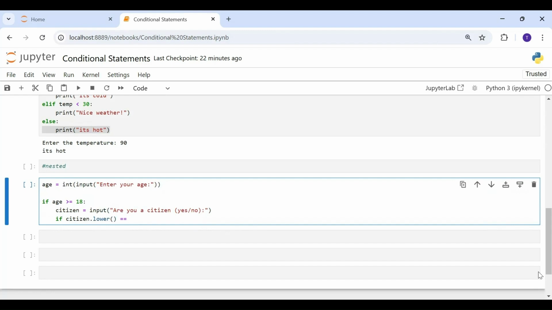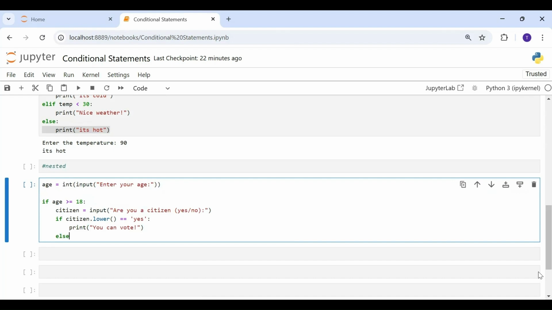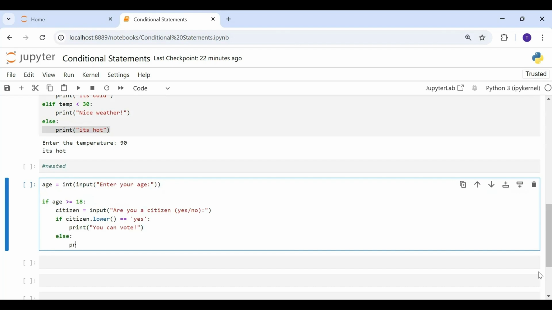So we are using the comparison operator here. We're checking if it is yes. We are going to go ahead and print you can vote, right? You are above 18 plus you are a citizen, you can vote. Else we want to print you must be a citizen to vote.